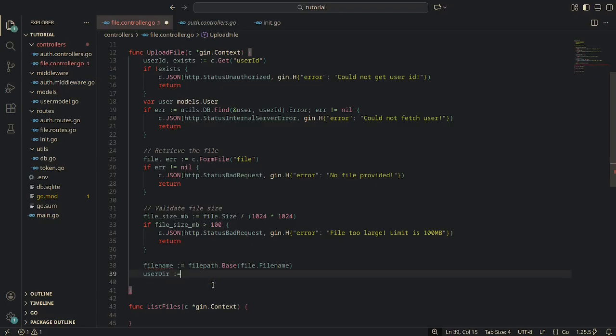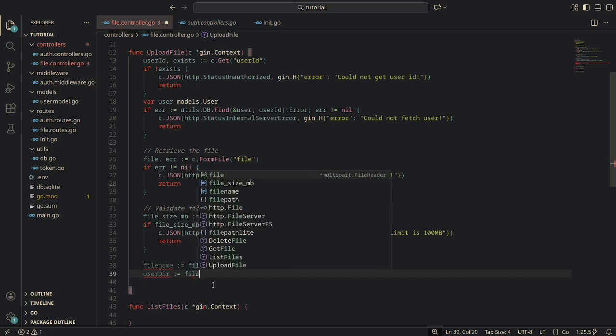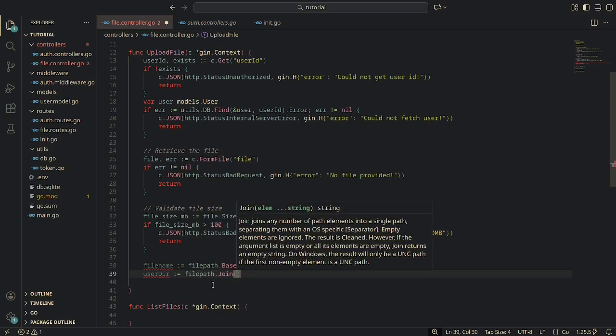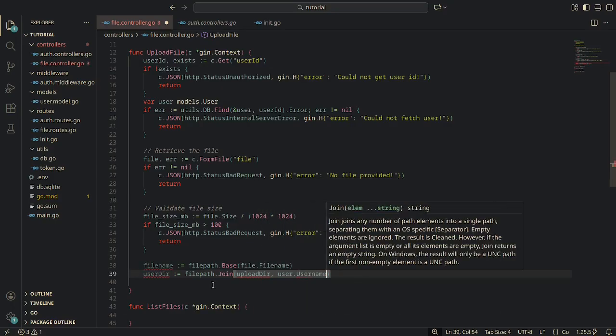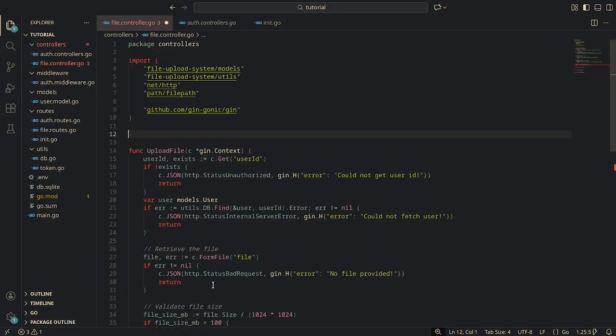That's why I decided to go with this approach. So user dir equals to filepath.Join upload dir. Then my user.Username, this upload dir should be created at the top.